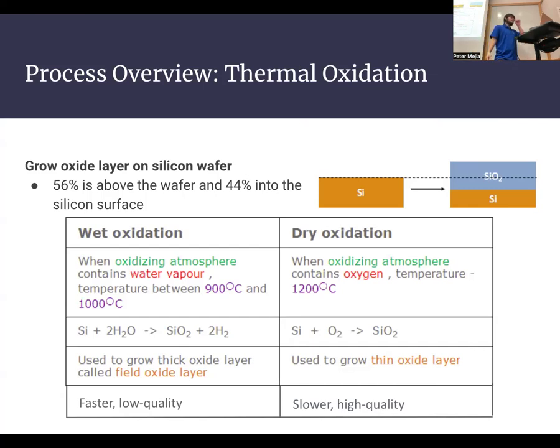So there's two types of oxidation. You can do both in the lab, but they have their pros and cons. Wet oxidation uses water vapor, and the temperatures, they give ranges of like 900 to 1,000, but again, you can kind of pick your temperature. You don't want to go too far, but those are the general guidelines to start with. Wet oxidation is faster, but you do get a lower quality oxide layer. So when you're making your device and you want very good properties from it, you probably want to spend a little extra time and do a dry ox, which uses just oxygen from a tank that we have in there. We also have nitrogen and stuff like that.